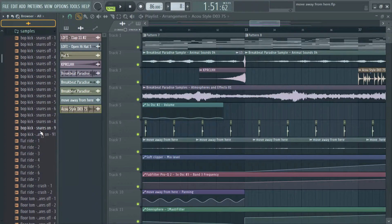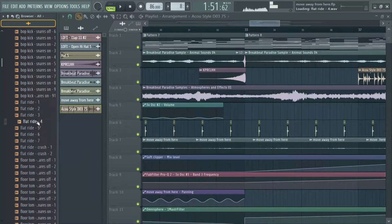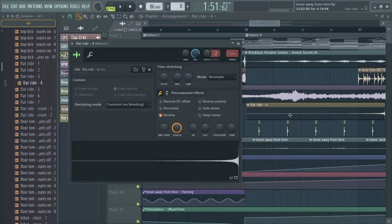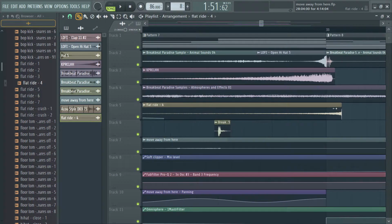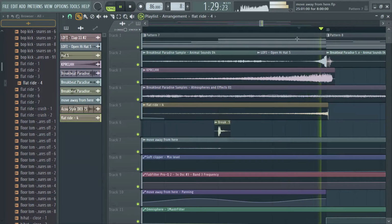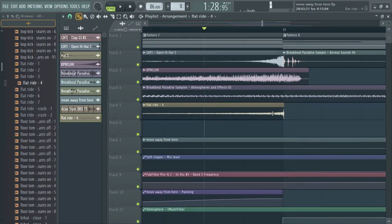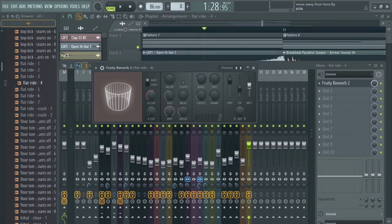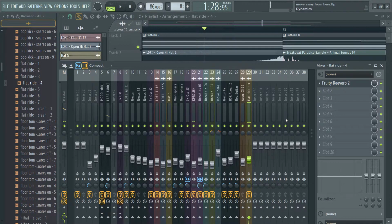So let's get some samples. Let's get ourselves a, yeah, perfect. Reverse that, throw it in. See what that sounds like. Yeah, perfect. Maybe a little earlier. Yeah, okay. Give it some reverb. All standard stuff, all the kind of things that you'll hear in all of my tracks, because I'm kind of basic. I do the same things over and over again, but people like it.